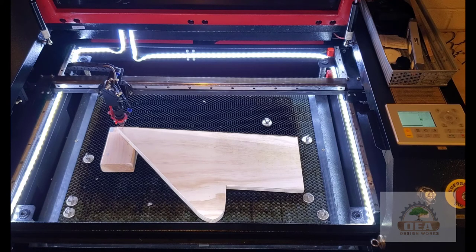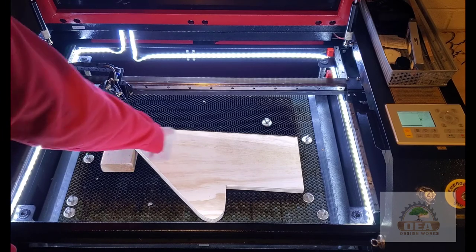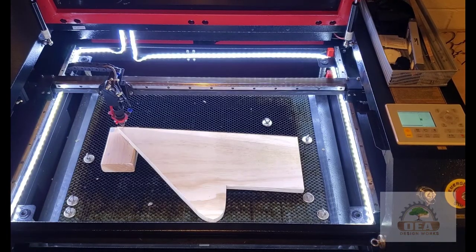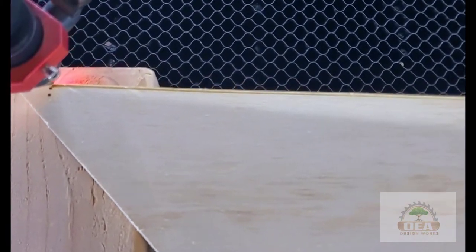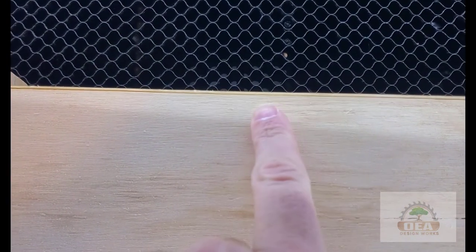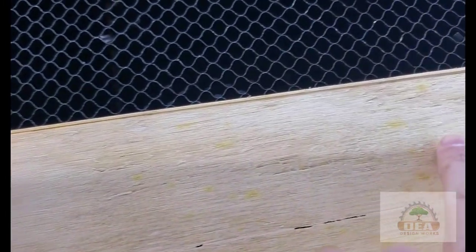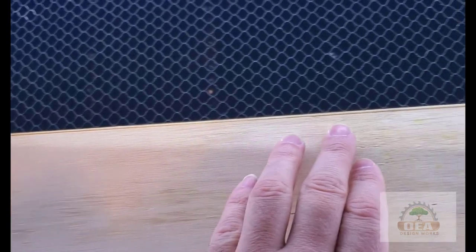Now you can see that it made a line. It's a little fat on this side, really skinny right in the middle, and fat again on the other end. I'll bring the camera in closer so you can see the line and how it gets really nice and skinny right in that area — that's what we want to see. And it gets real fat again on either side. So it's more like an hourglass: it starts wide, gets skinny, then wide again.